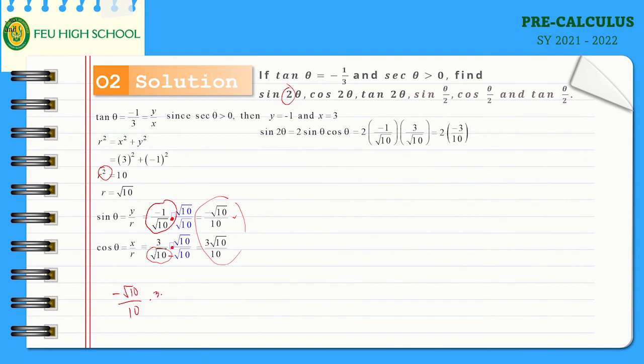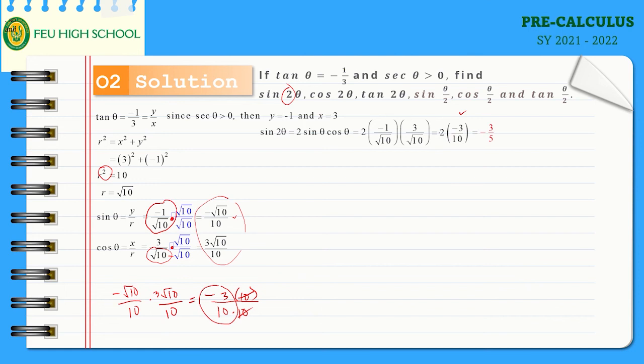Kung ito yung ginamit natin. Okay. Negative times positive is negative. Then, square root of 10 times square root of 10 is magiging 10 lang din naman yun. And then we just copy the 3. Then 10 times 10 is 100. Pero pag hindi pa natin siya i-multiply, factored form lang muna, makikita natin makakancel out yung 10. So yung matitira, negative square root of 3 over 10. So pareho lang din yung result.